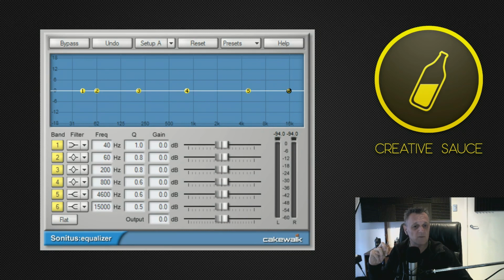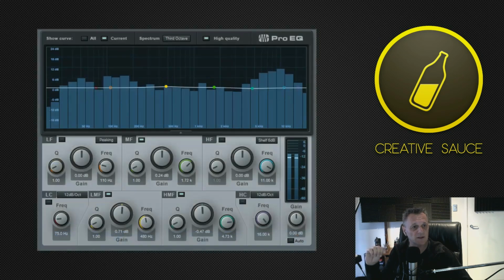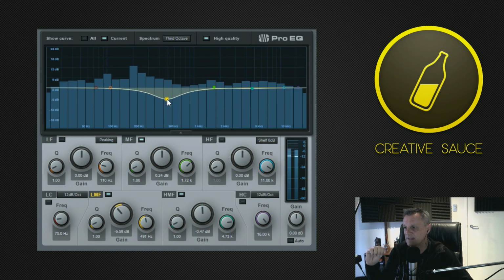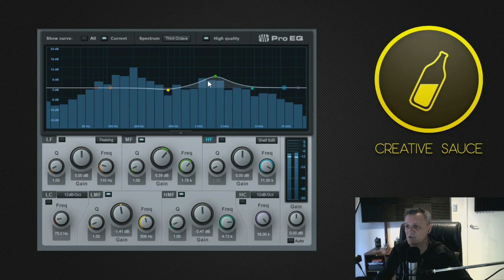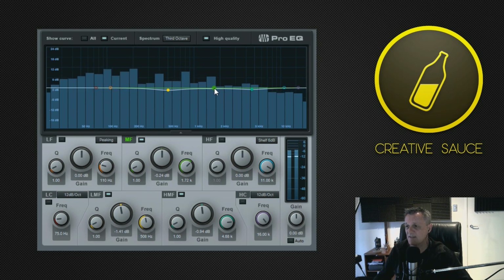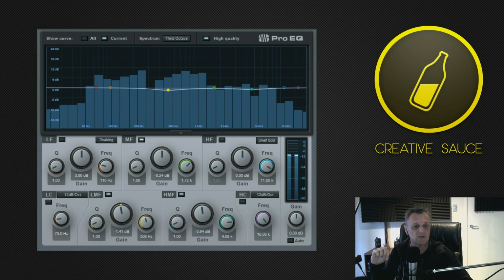So what do I mean by different bands? If we go back to the Studio One one here, I can adjust the bands here. This has 7 bands. The bands are basically different control points where you can adjust those frequency or range of frequencies. So that's an interesting thing to keep in mind when you're choosing which EQ you will use.